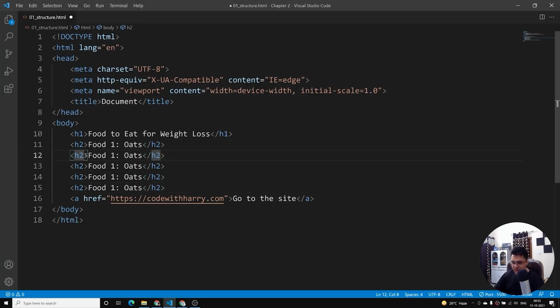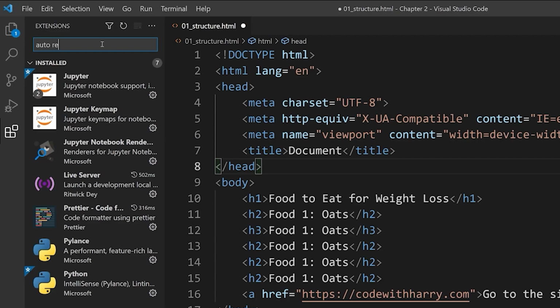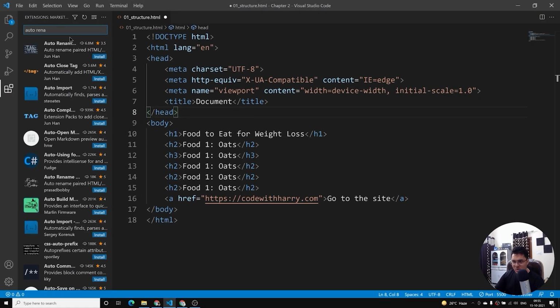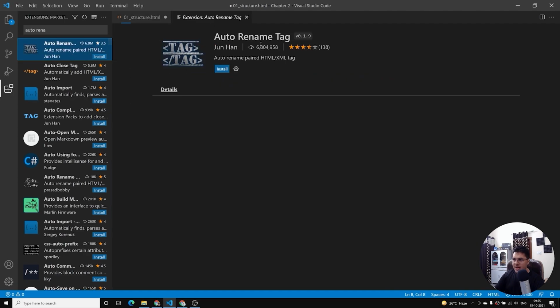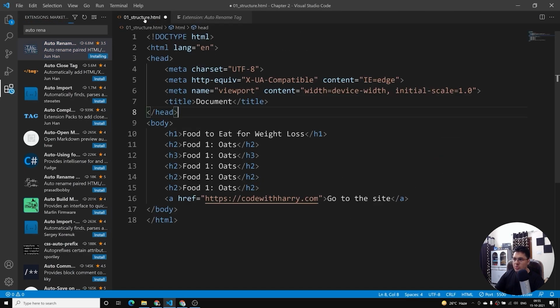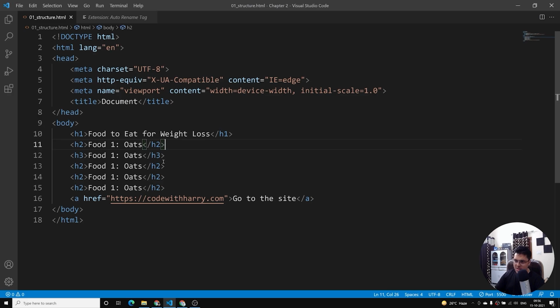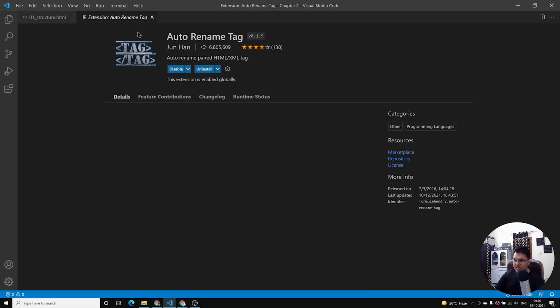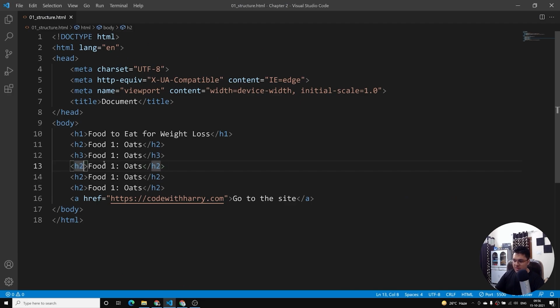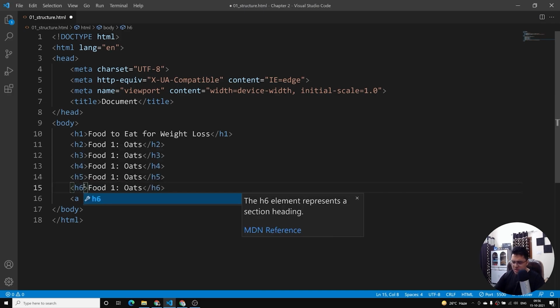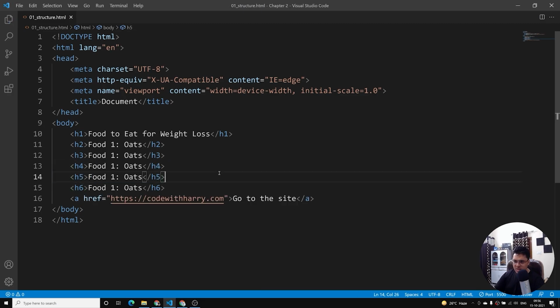So I'll very quickly change this to h3, and I'll install an extension called auto rename tag, and I'll tell you what it does. Auto rename tag will basically rename an opening as well as the closing tag automatically in VS Code. I am installing this extension to make my task a bit easy. So if I change this, I think it has been installed. Yes, it has been installed. If I change this to h4, this as well as the closing tag has changed. If I change this to h5, the closing tag has also been changed, because the HTML will be valid only if I change the closing tag as well as the opening tag. The opening tag and closing tag must match.